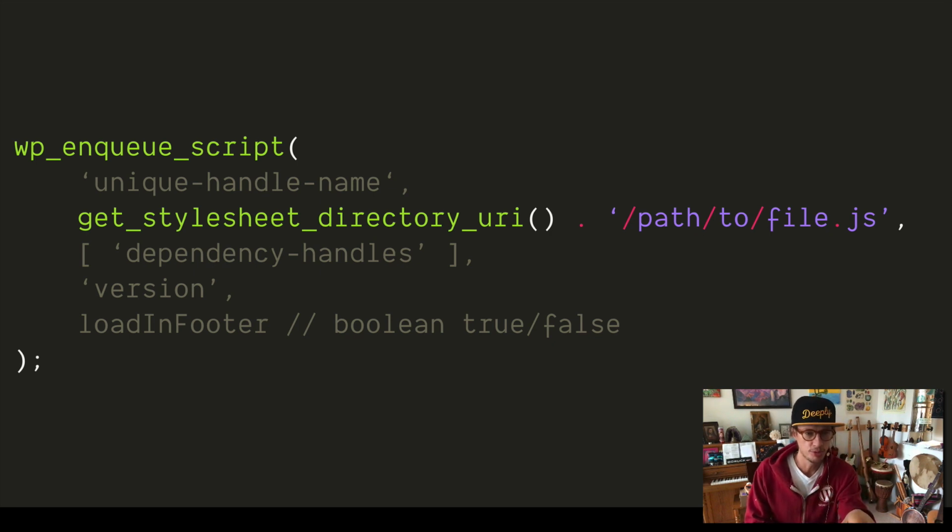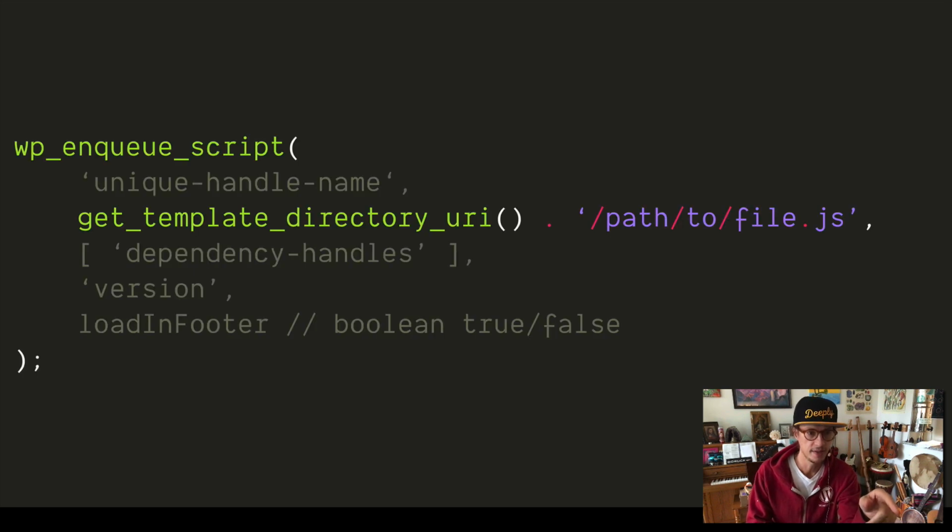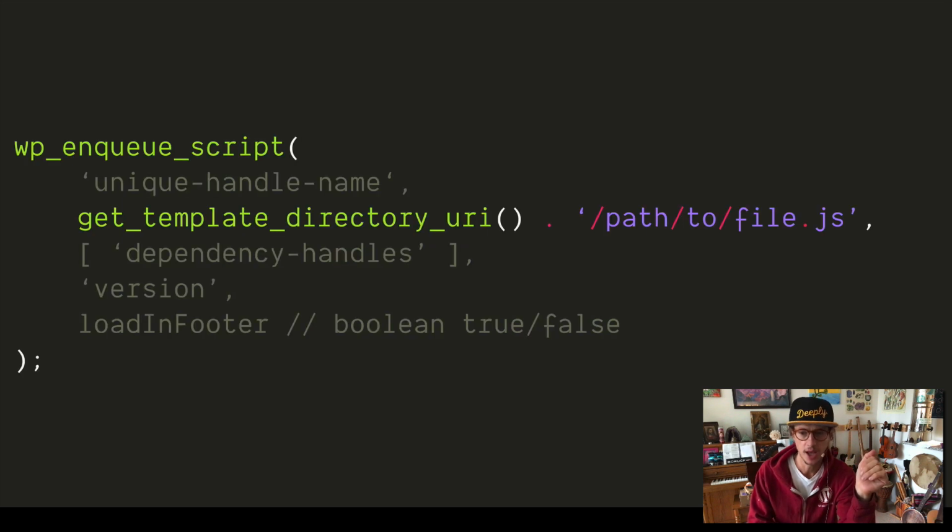So this is one approach you'll see. This is if you're working with a child theme, but if you have a parent theme, then you want to use get_template_directory_uri, and that will give you the parent theme directory. So depending on which instance you're in, you could use either one. However, we do need to link up to our file, and you definitely don't want to hard code the URL because that might change depending on if your theme or plugin is used somewhere else, etc.